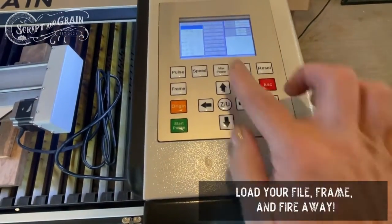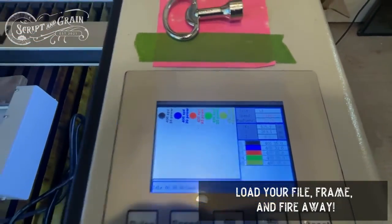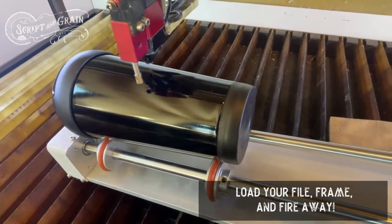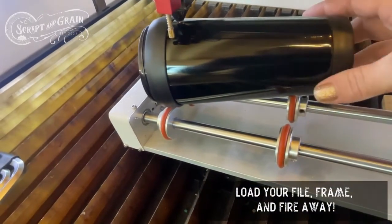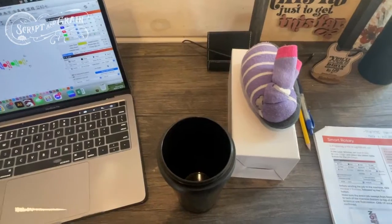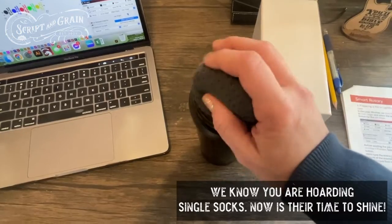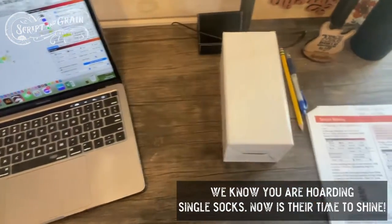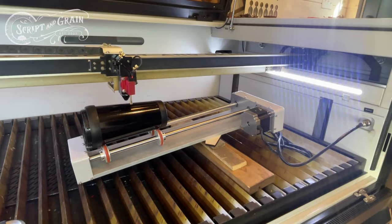I go to File, find my file with all the different settings, and I'm going to Frame just to make sure that the artwork is where I want it to be. As you can see, the cup is being rolled right off of the wheels — which is not cool. I'm going to show you my trick to prevent that. Somebody once told me to fill a sock with rice, so I took one of my toddler's old slipper socks and just drop it in the cup to give it some weight so it's less likely to roll off the wheels. Now I'll reframe it to make sure we're good to go — the framing looks good.